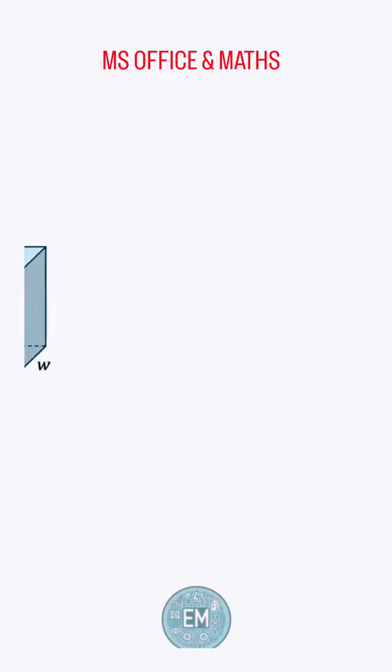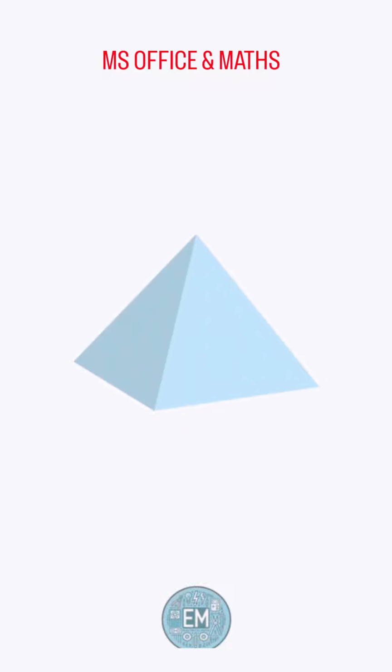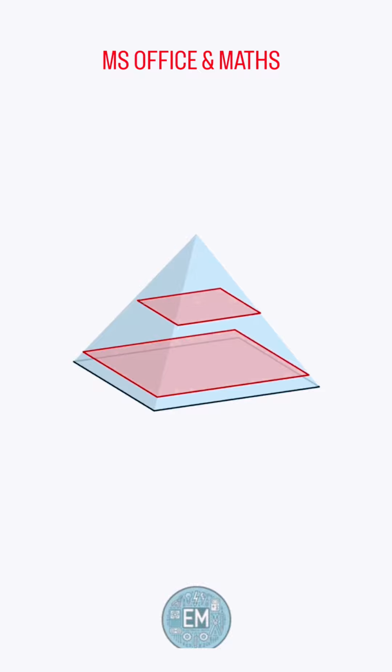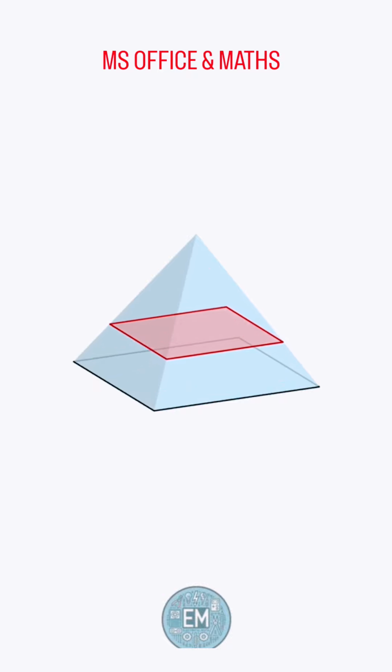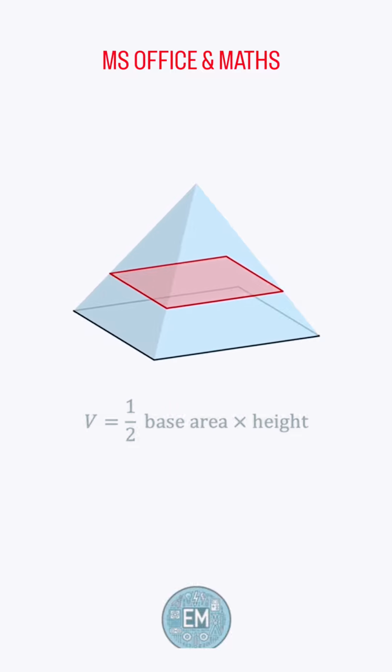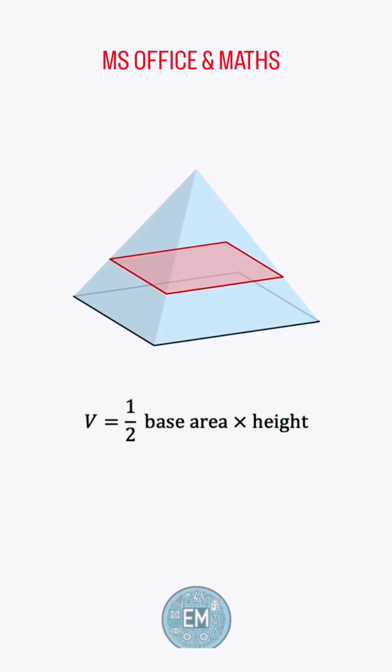height. But for a pyramid, the cross-section is not uniform. If we take a square-based pyramid, for example, then you will always get a square cross-section, but the size of the square depends on how far up the pyramid you're slicing. Okay, so should we take the average cross-sectional area? Well, yes, but if you're thinking this is half the area of the base, then this would actually be wrong.